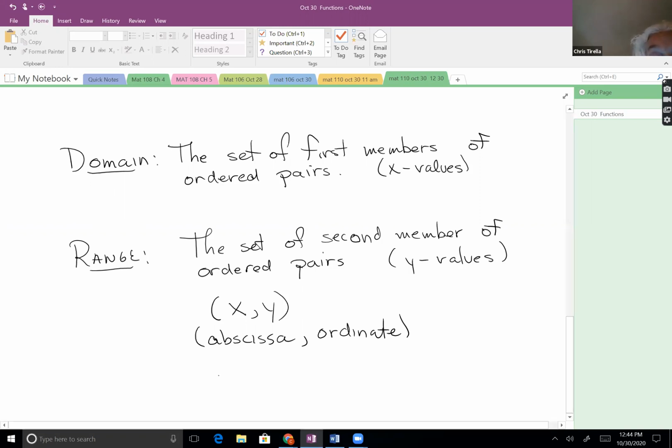Likewise, when I look at those sets, if I put them in alphabetical order, domain comes before range. That idea of putting them in alphabetical order helps me personally remember that the domain is the first one, the X values, and the range is the second one, the Y values. Those of you who are following this class with the advanced algebra and trig class, you're going to see a relationship between coordinates and your trig functions. That idea of putting them in alphabetical order can help you remember which is which.